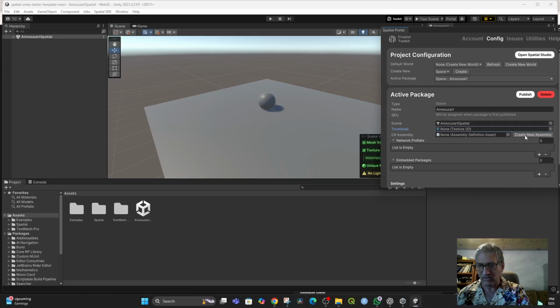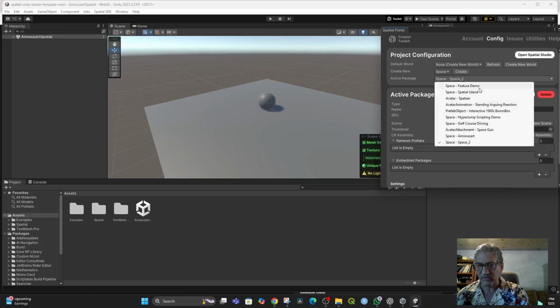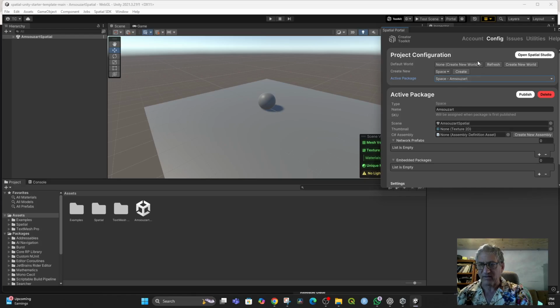And the C# assembly we don't have, but we're going to. Now that we have this, we have a new space. Okay, so we want to create a second space. Spatial island, space Suzerain. I'll go back to that.